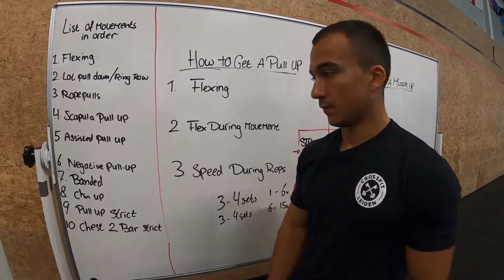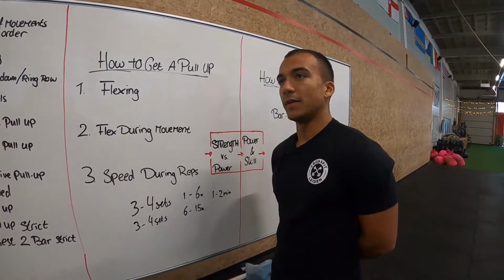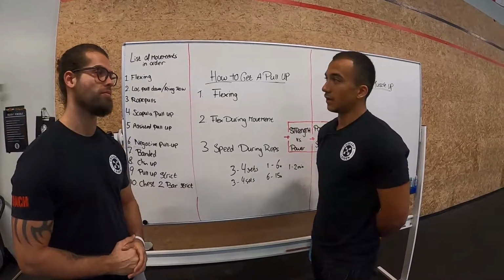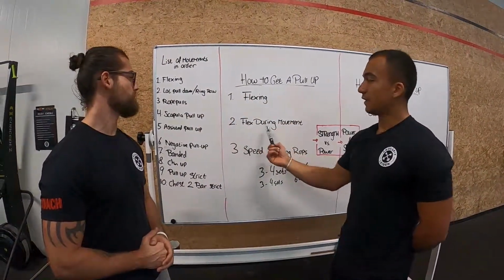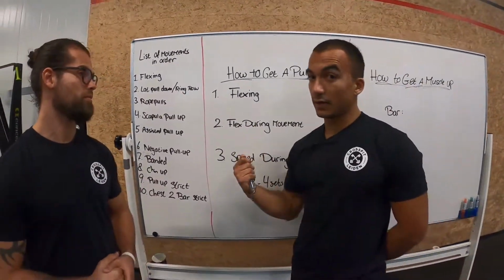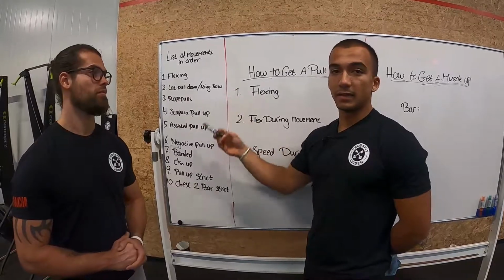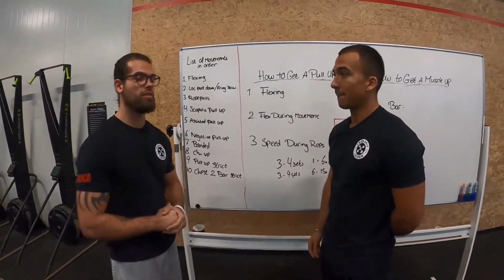I think it's a wrap. So go play around with this, start flexing, and start checking all these boxes. If you're able to do the movement, flexing during the movement and doing the movement under speed while still getting a good contraction, then move on. And don't be afraid to go back to the basics sometimes, because they can help you a long way. The better the basics, the better the top.